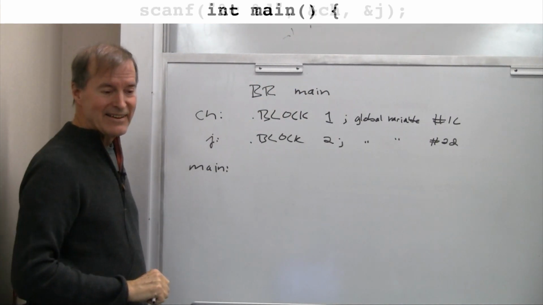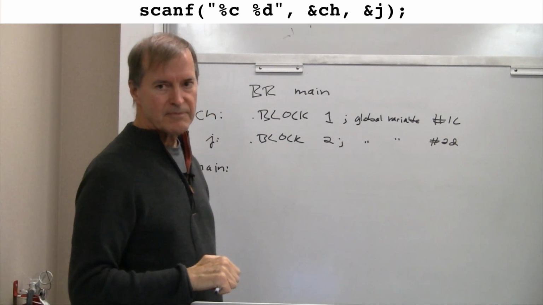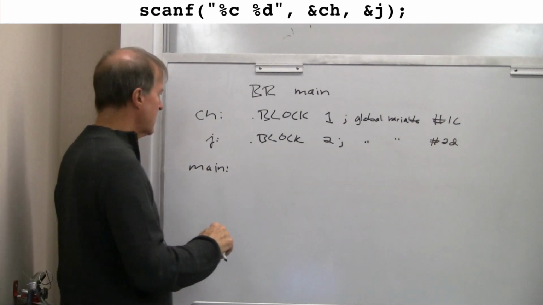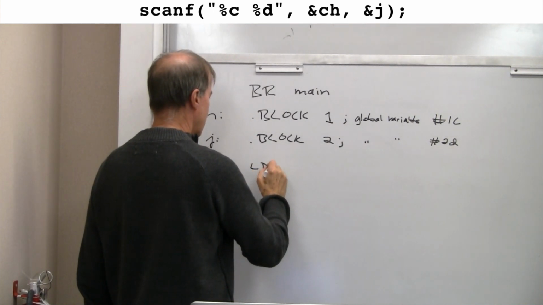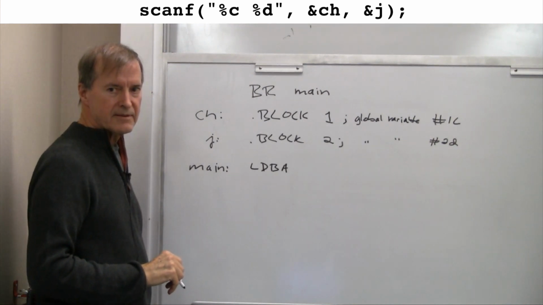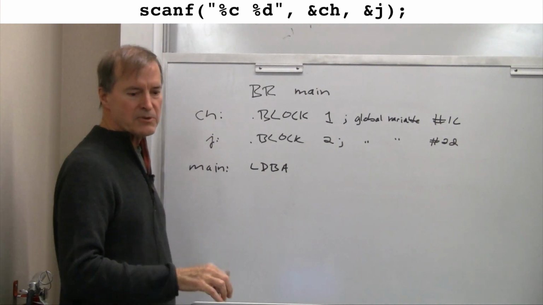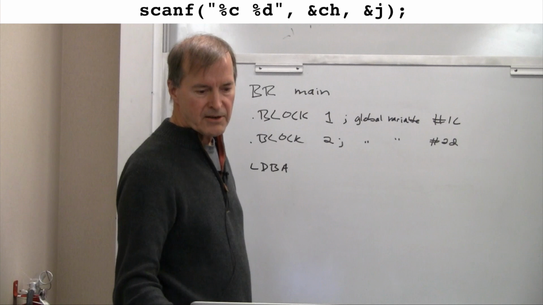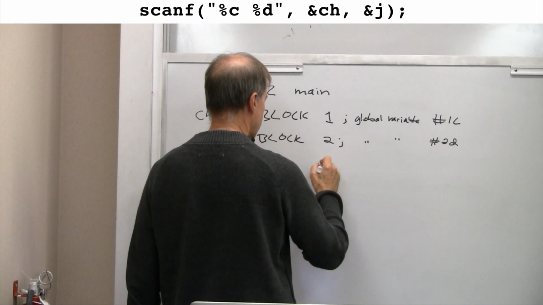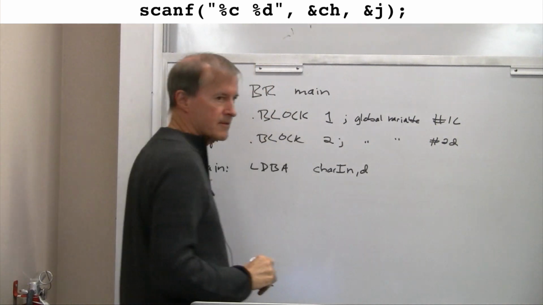Okay, and now what is this scanf, C, blah, blah, blah. So how do we get something into CH? Remember? Load byte, right? Load byte accumulator from where? Yeah, char in. The symbol was char in, wasn't it? Load byte accumulator. Are you with me? Like here on the previous slide. So this is load byte accumulator, char in direct.